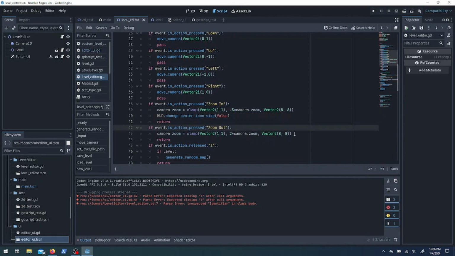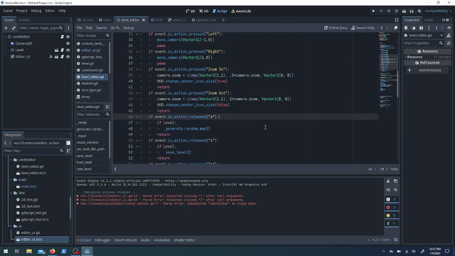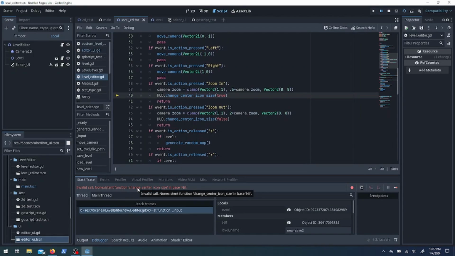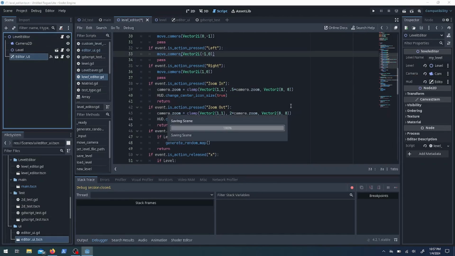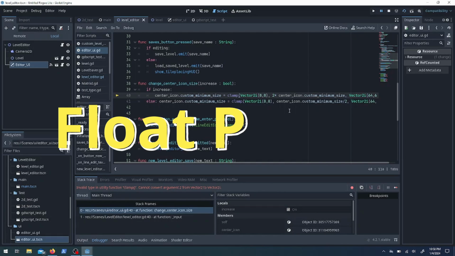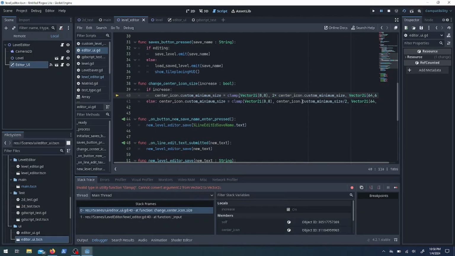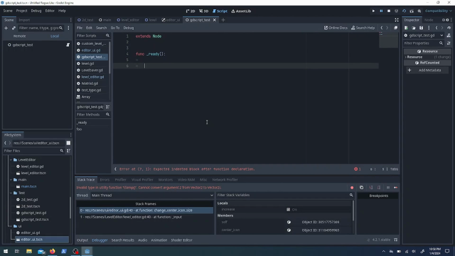And when I zoom in and out, we're going to call that function and tell it to increment or decrement the, not really increment, decrement. It's more like just zoom in, zoom out, enlarge, shrink. Probably shouldn't use those words. Oh, funny error. So why is pixel size a vector 2 and not a vector 2i? I don't know. Oh, another funny error. I've been doing clamps wrong the whole time. So I'll go ahead and fix that where I see it.